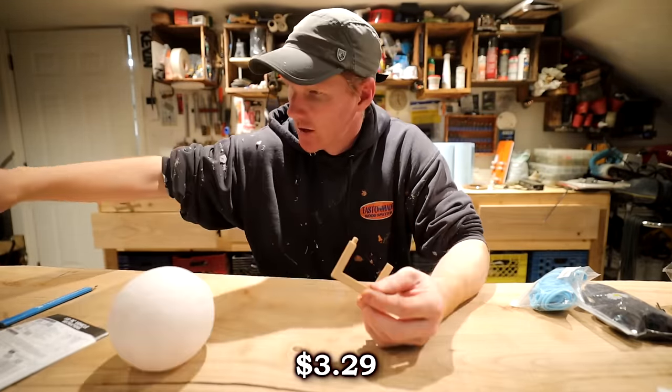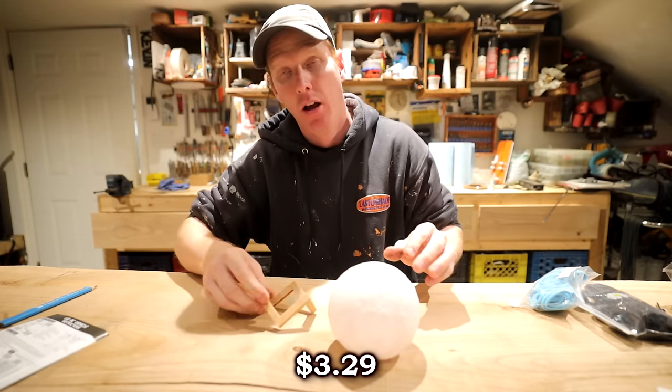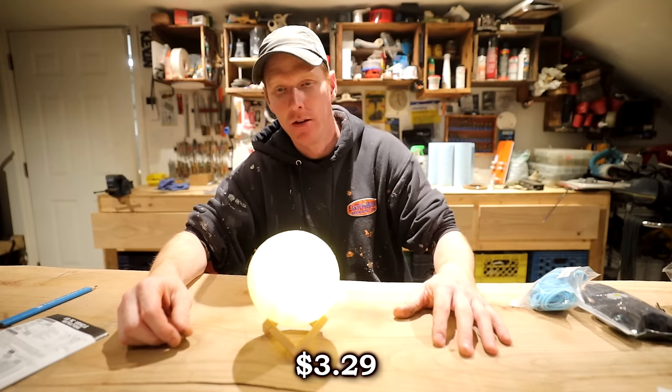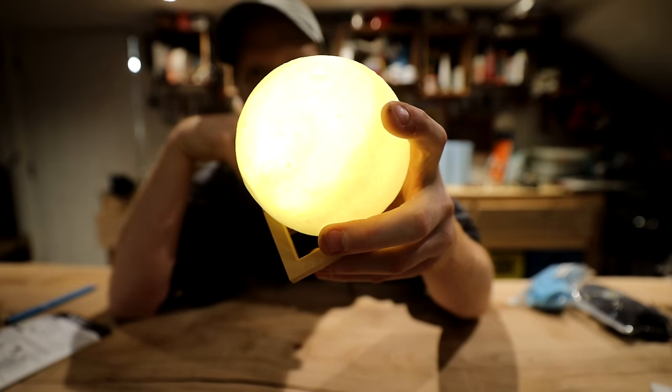This is the LED moon lamp. Here's the picture how you set it up. Should have paid attention to the, there, like that. I knew it wasn't that hard. So like, and then that. Look at that, that's pretty cool. It looks like the moon. It's got the divots and everything. That is real, like, can you see the detail in that?